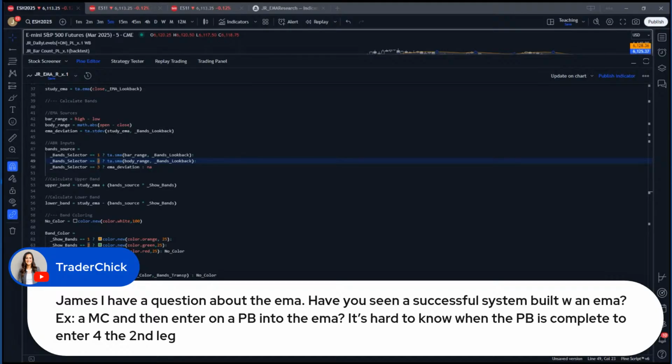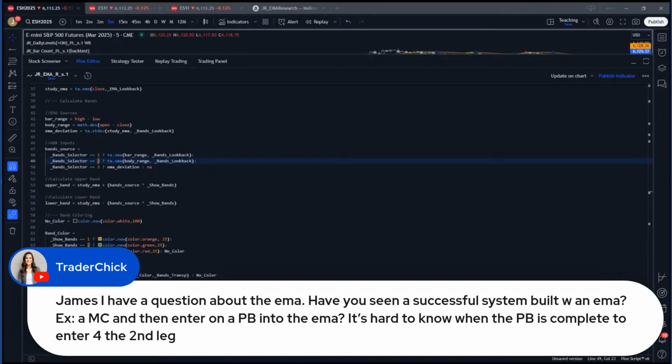So question about the EMA, successful Sultan built with an EMA microchannel and then I'm trying to pull back into the EMA. Typically the EMA is better used more for regime filtering than for a specific entry.